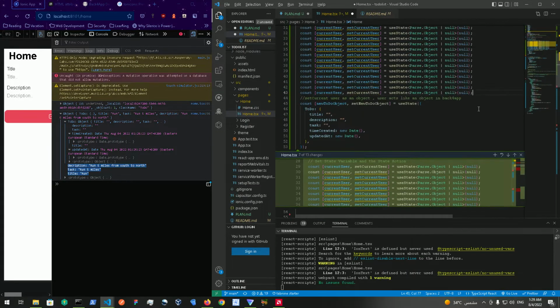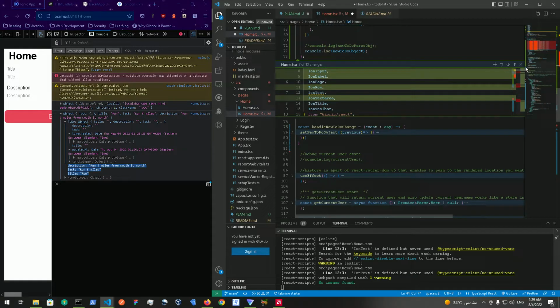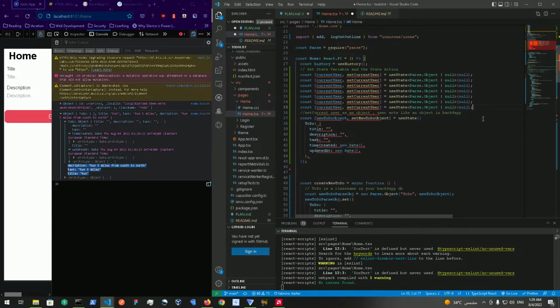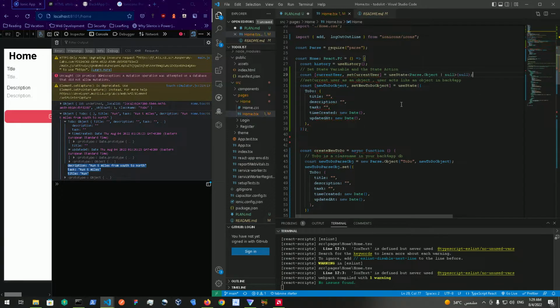So let me show you an example. If you have 20 of these, your application right now looks a little bit ugly. So that's why we did this method. That looks a lot better, and it is better for handling your application. It is simpler to handle it this way.